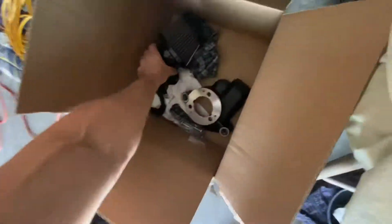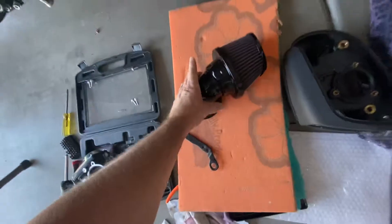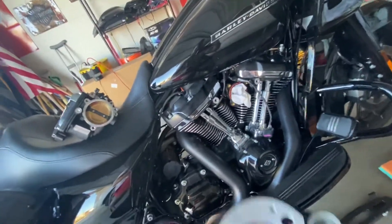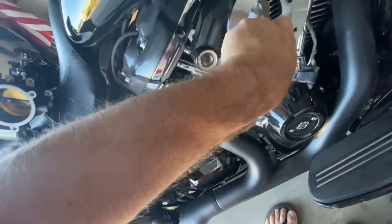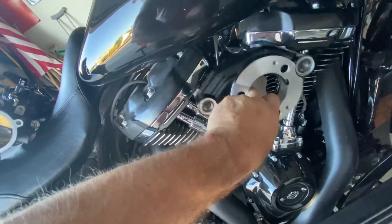I picked this up from Otis — he lives in California. It's in great shape and I got a great price on it. It's called your induction cover. When you line this up, you want the back where those square washers are to be flush to this. Once I hook it up, I'm not sure exactly how I'm going to zip tie the cord, but you want to be flush to those bolts. That's your best option — then you put your heavy breather on top of that.